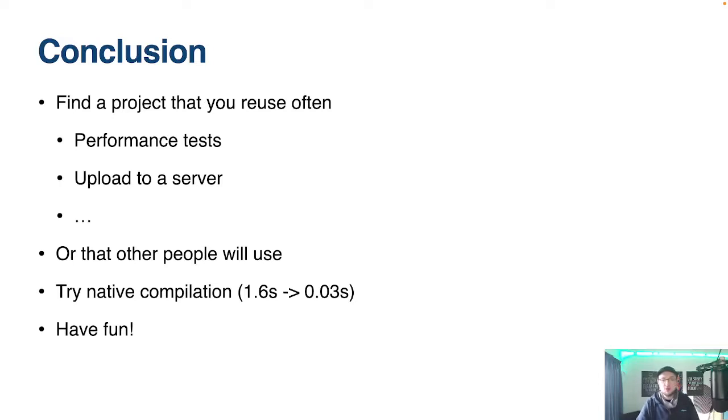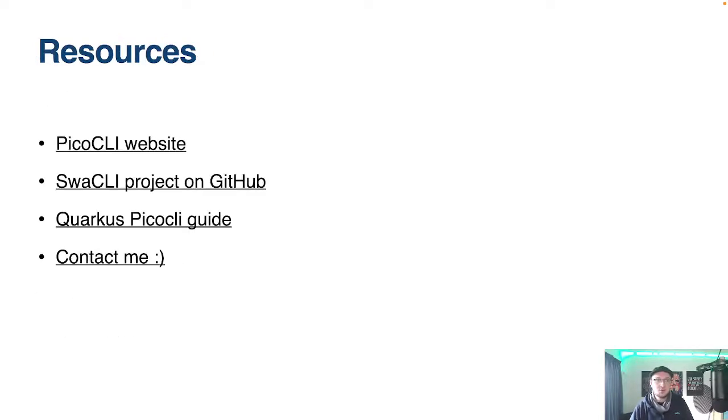And try native compilation if you can, of course. It will make it not run on certain systems, but it will make it much faster on your own system. And I think those things are especially more useful on CI servers, for example, on the machines that run CI. If you have a few tools that will help people debug, they can just read, it makes more sense. And last but not least, try to have fun doing it. That's what I always start with.